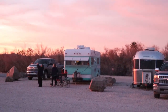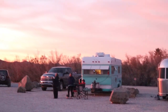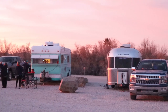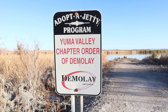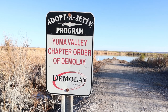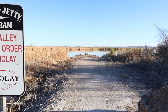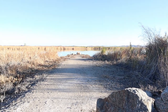There's Bobby and Sharon and them over there. Kim's over there talking to them while I do a little filming. I'm going to pull out of here tomorrow — headed for a new area. There's an adopted jetty program by the Yuma Valley chapter of the Order of DeMolay. They make these little jetties out in the lake, block it off where nobody can drive out there, so you can go out there and fish. I think that's fantastic.